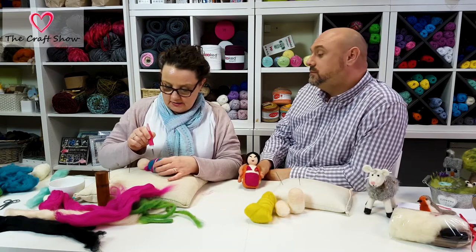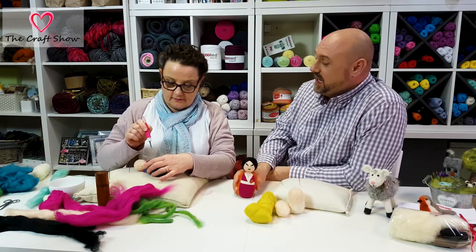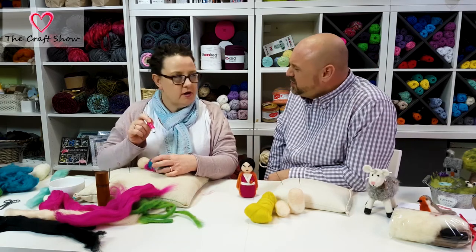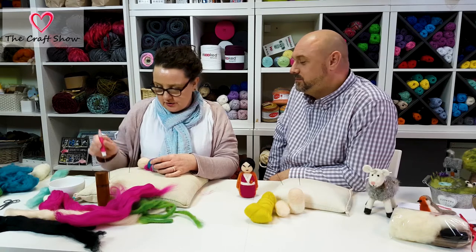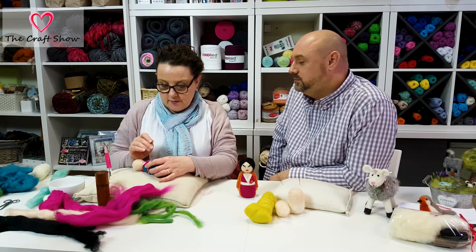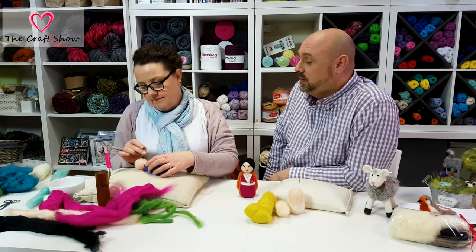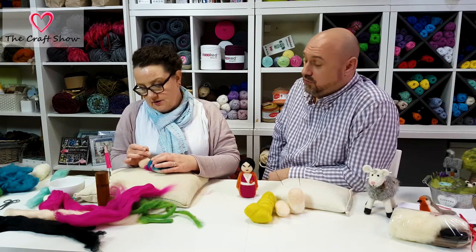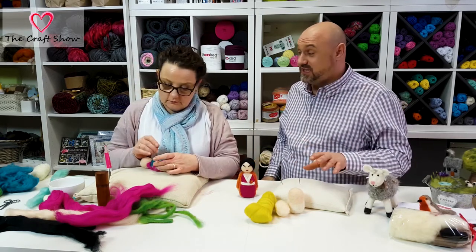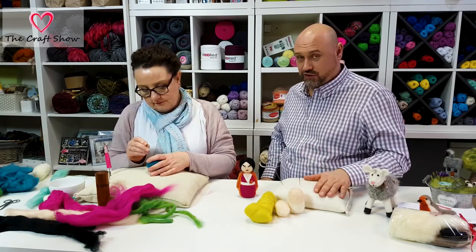That just adds a little bit, and as we said on the last show about creating a collection — a sort of national dress from around the world — you could do that, couldn't you? Lots of options! My son's in the RAF so I might do an RAF one — smart RAF colors. We had so much success with Cyril the Sheep, which was the first demo Alison did for us here on The Craft Show, and she's had some inquiries for other instructions and kits.